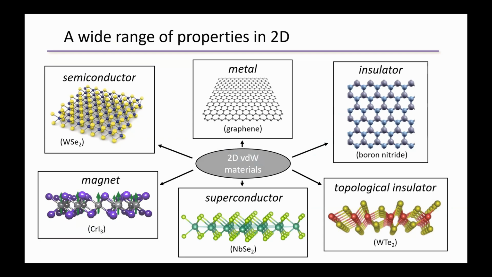So by now we've had 20 years of 2D materials that we can isolate with Scotch tape mechanical exfoliation from bulk crystals down to the atomically thin limit. And people have studied dozens and dozens of these materials, and we can basically classify most of the known phases from bulk crystals as analogs in two-dimensional materials.